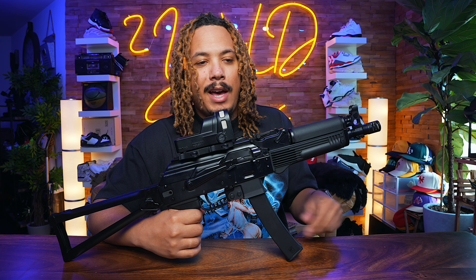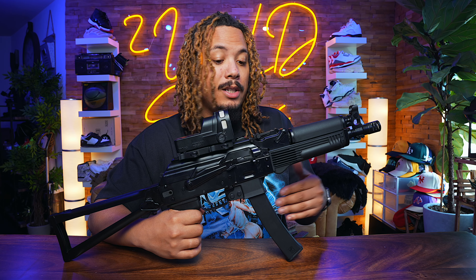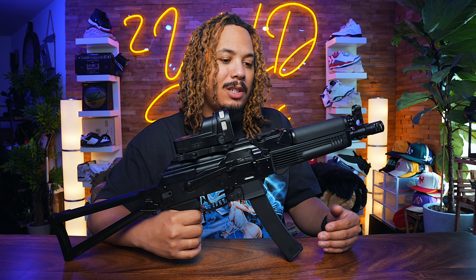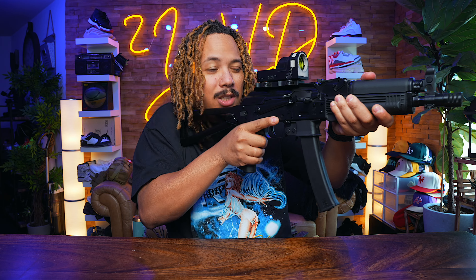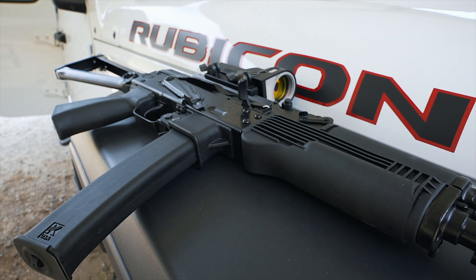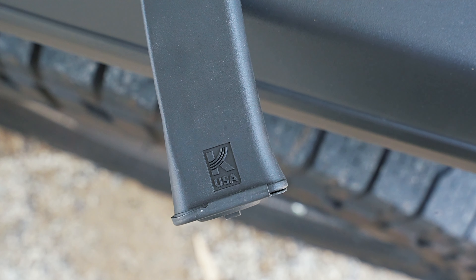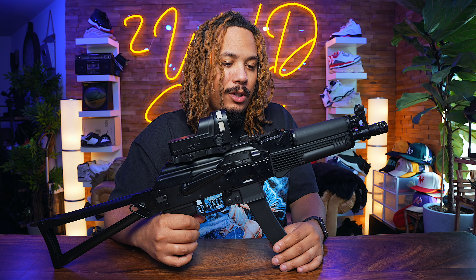This gun shoots phenomenal — super flat, super lightweight. The nine millimeter just taps away and it's very competitive with the MP5. I love the MP5; it's one of the softest shooters I've experienced from a two-handed platform. I've got the Scorpion, the Vector, the MP5, and now the KP9. The Vector felt super smooth until I got the MP5, and the KP9 is very, very close to that level.